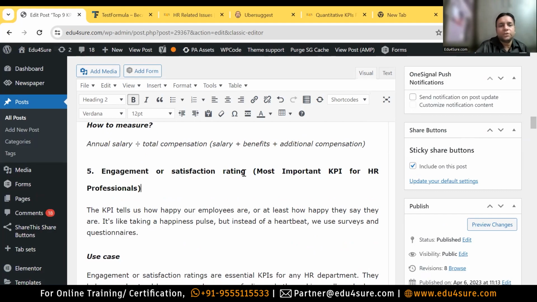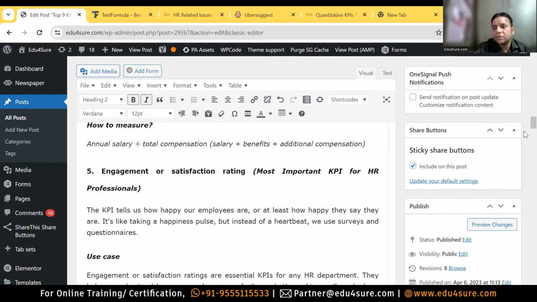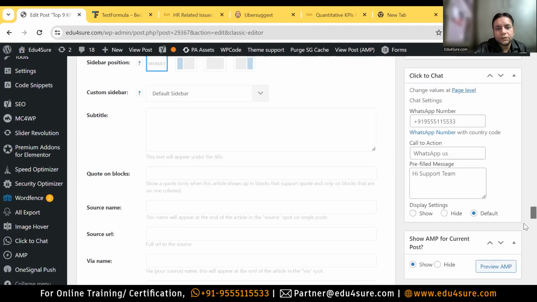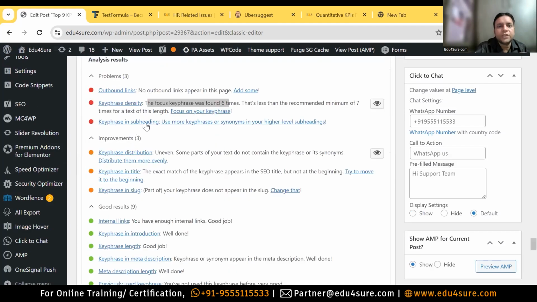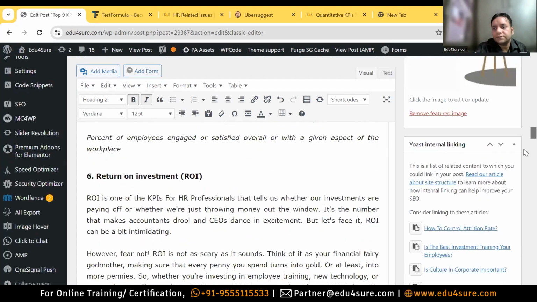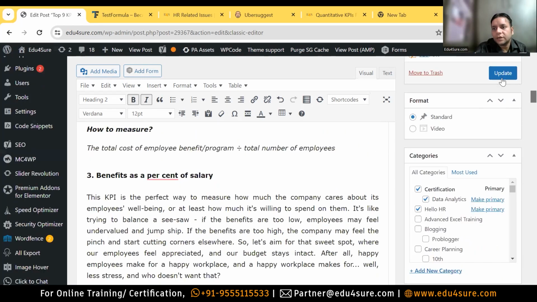So I'm just using the most important KPI. Otherwise, I can ignore it, but I'm just putting it like this so that my purpose of using the subheading is also solved. Okay, key phrase in subheading. So I can use more key phrase in your high level heading, but I am just okay with it. I'm just updating it here. Where it is gone, heading, yeah, update this one.